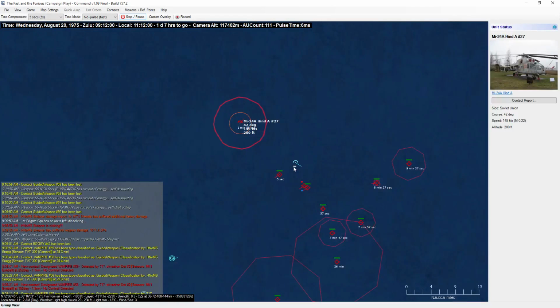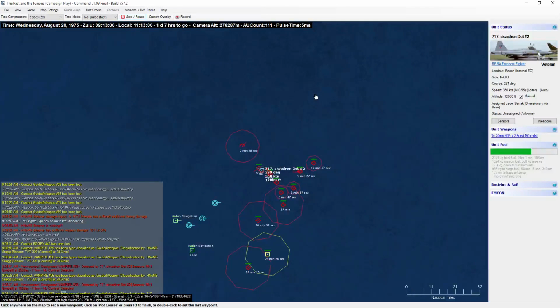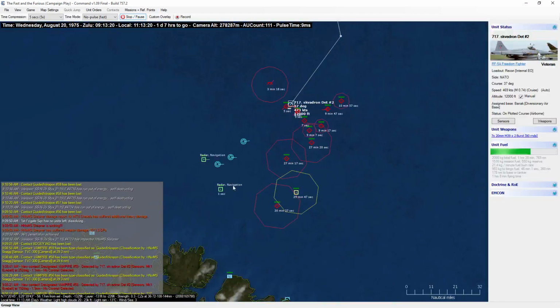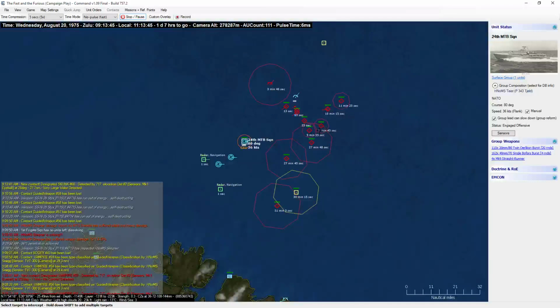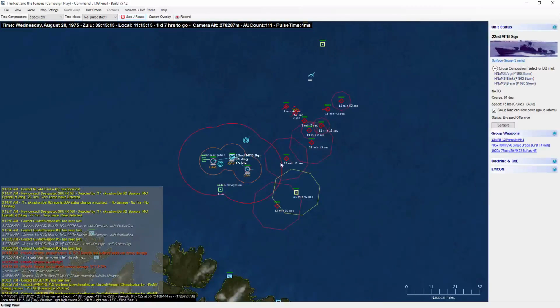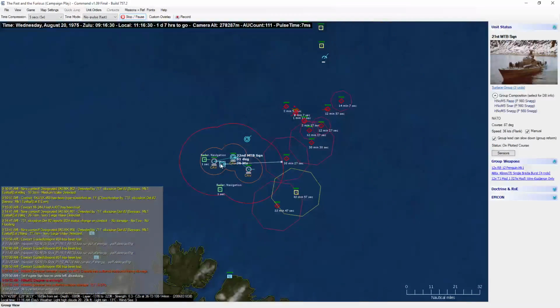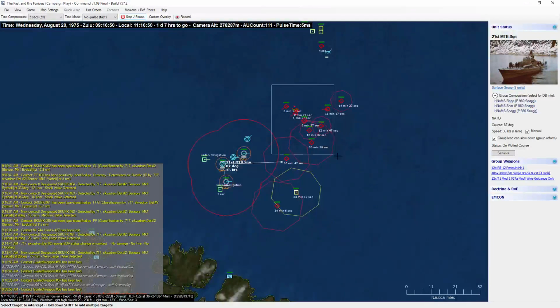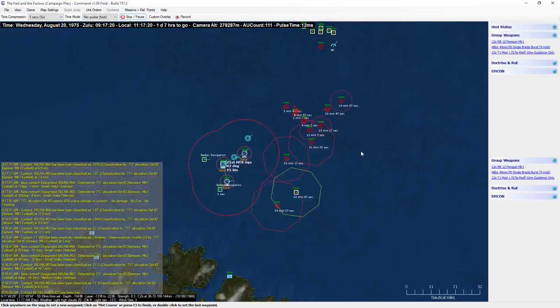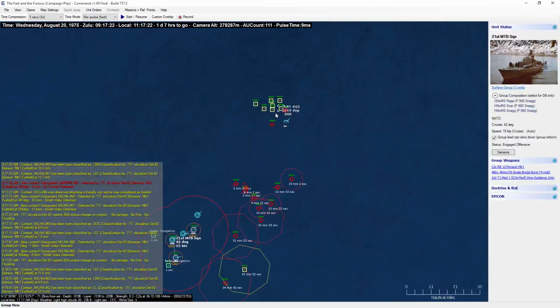Alright, so that Hind is going up in that direction. So, what's out there? Well, we know these groups up here probably shot their bolts, so go torpedo boats. And we got the amphibs. That's got to be them. LSTs. Yep, got them.